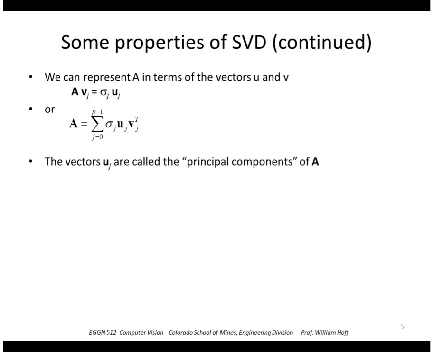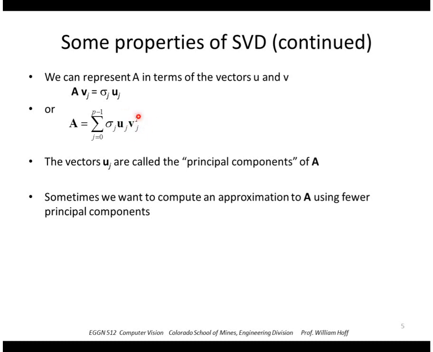So the vectors u_j, the columns of U, are called the principal components of A, and the values in V are really just the coefficients multiplying the principal components U to sum up to get the matrix A.